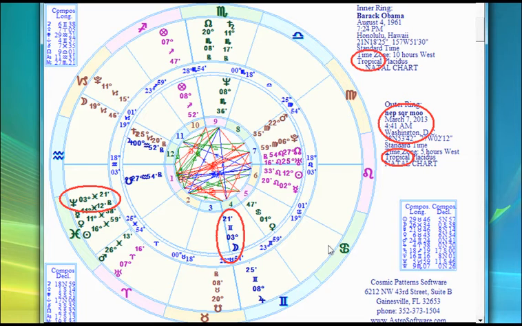So, and then you can interpret the houses and the rulerships and all that stuff and get your interpretation. And that's what astrologers very often do. Okay, so far, so good, very simple. All I'm saying is that transiting Neptune is square his moon on this date, March 7, 2013, and I'm using the tropical zodiac. Now, what if I use the sidereal zodiac?